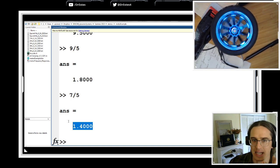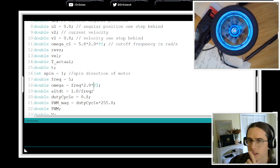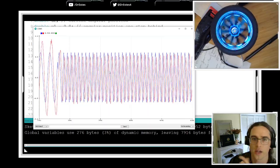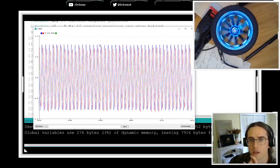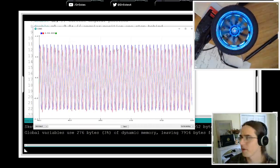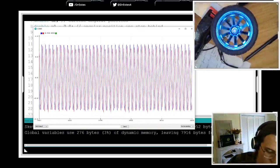What if we make the frequency even faster? Let's make it 5 cycles per second. Much faster. Okay, look at this. Remember, the input voltage is in blue. The angular velocity is in red. So now the amplitude ratio is actually less than 1. We're still giving approximately 5 volts, but it's only resulting in close to 5 radians per second of angular velocity in either direction. Okay, let's unplug this real quick.